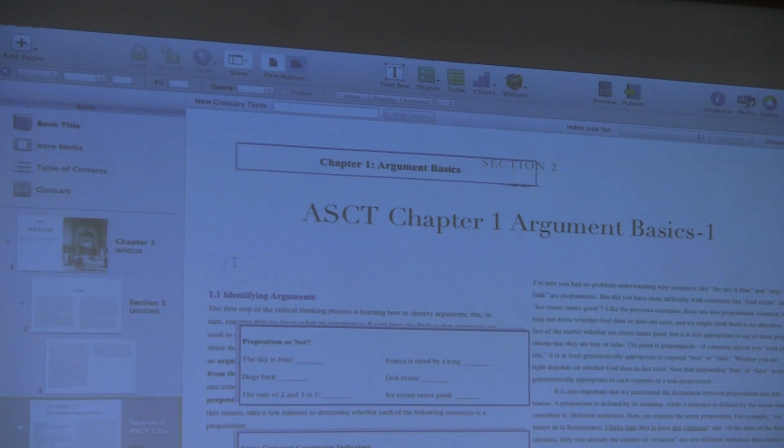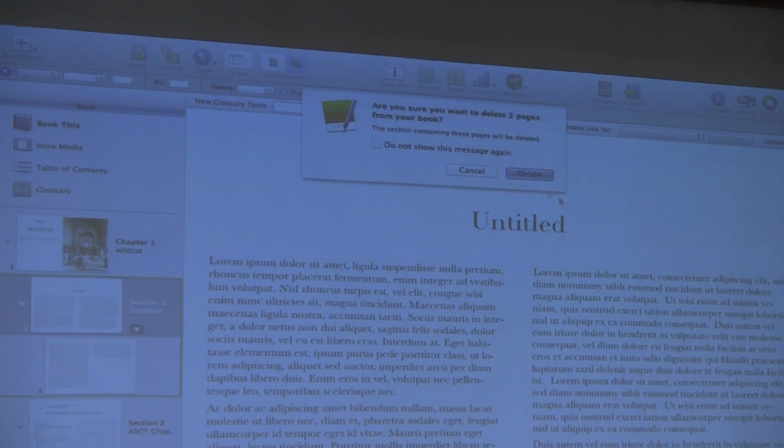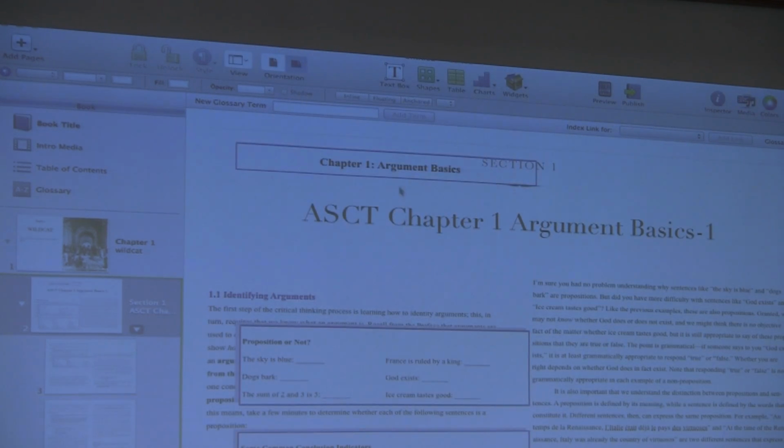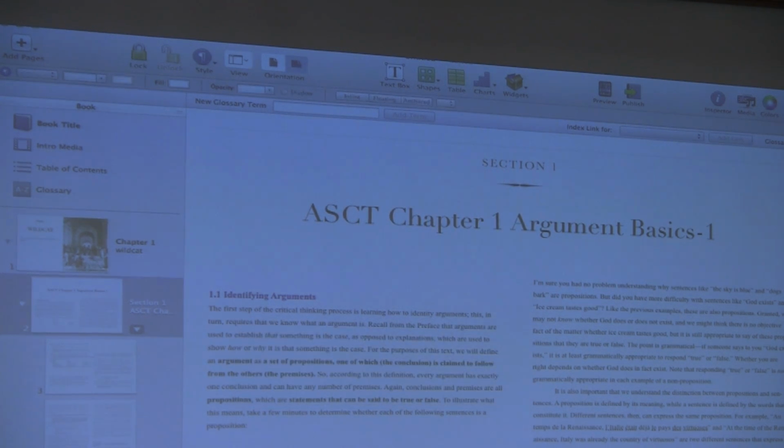For some reason, when you do that, it creates a new section. So this one, I'm just going to delete. And so now this one becomes my text. Now, because I've got boxes and stuff in here, it's a mess, right? So you've got to do a lot of formatting, you've got to do a lot of cleaning up, and sometimes it can be, I'm just going to get rid of some of this stuff.